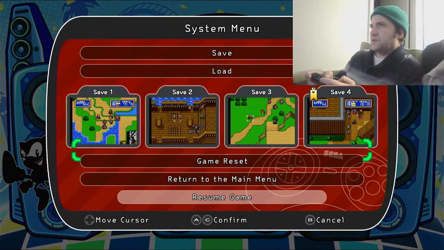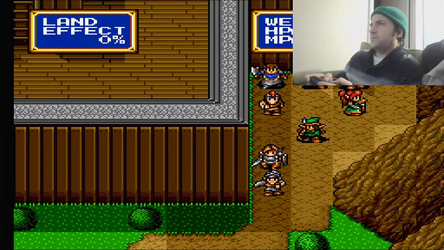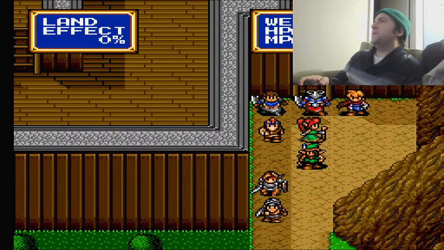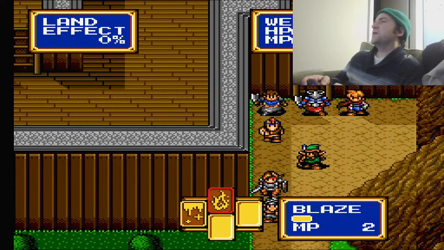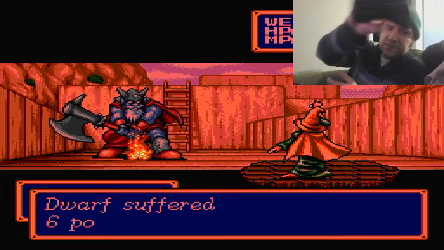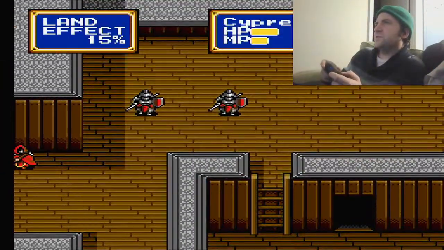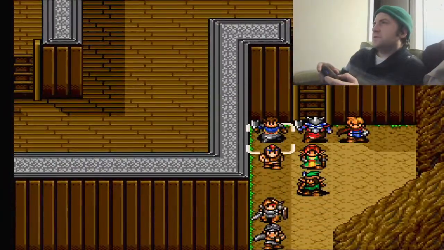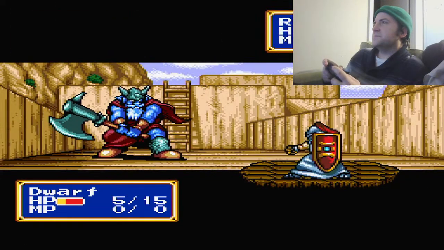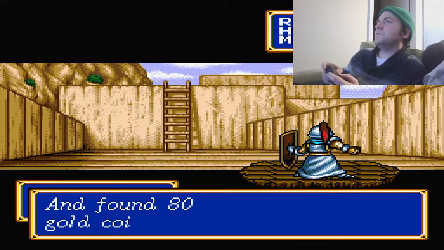Now, just to test this in theory, let's see if it works. There we are. Okay, so we saved and then loaded. It worked perfectly. What we're going to do now is continue our game and take out this guy. With the 8-bit DO Genesis controller. Now this game is kind of Sega Saturn-esque, if you ask me. So we just killed the dwarf. We leveled up one of our characters.